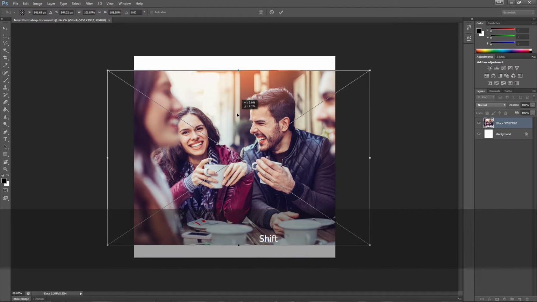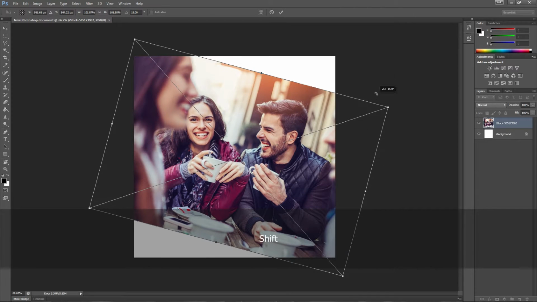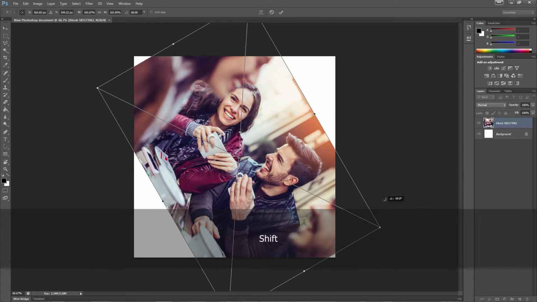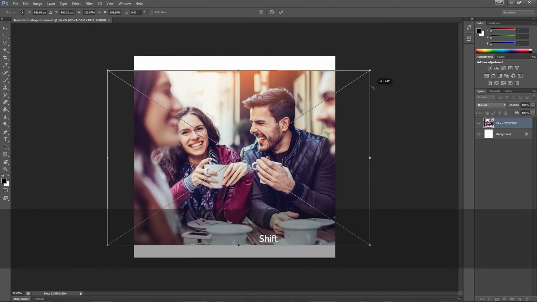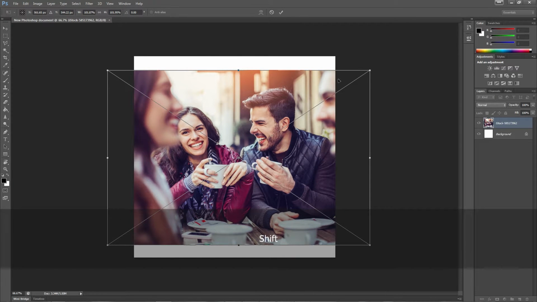You can see it snapping around a little bit, and that's just aligning it to different things in the document that we can't see. Now, again, if I hold Shift and I spin it, it's going to snap to different degrees that you might use. And you can see next to your cursor, it says 15, 30, 45, basically referring to different 15-degree increments. So that's handy in just getting some basis for that movement. So that's what Shift does when we're transforming things.